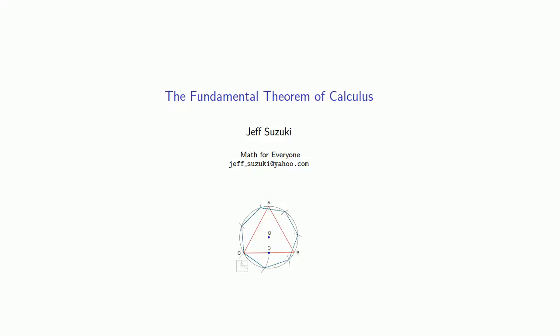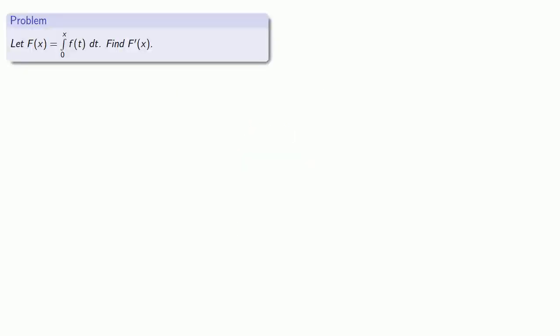So how can we actually find the value of a definite integral? For that, we'll try and figure out what properties this definite integral has. So since we've learned how to differentiate, let's find the derivative of the definite integral. For that, we'll need to define it as a function. So let capital F of x be the definite integral from 0 to x of f of t dt.